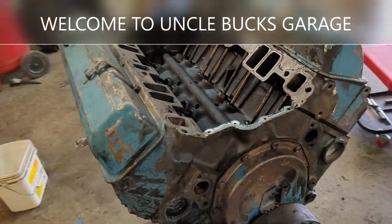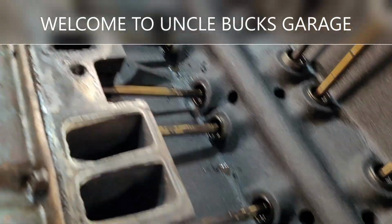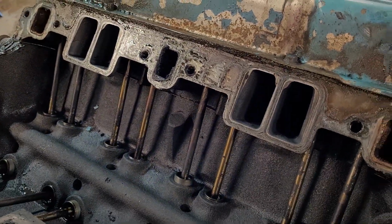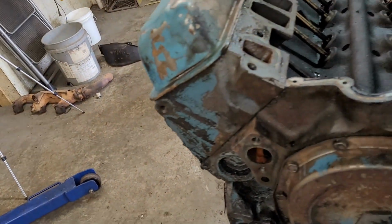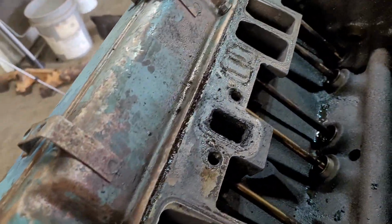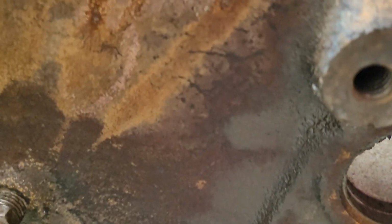Well, first indications is we're in pretty good shape. She's pretty clean on the inside. She's got a decent set of heads on her. They've been probably a little better than normal. No cracks, no water, and what I found was that those are basically brand new freeze plugs.